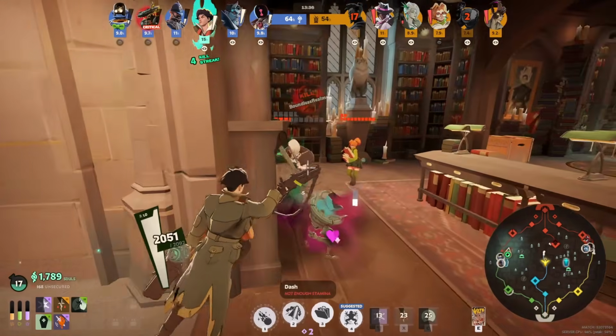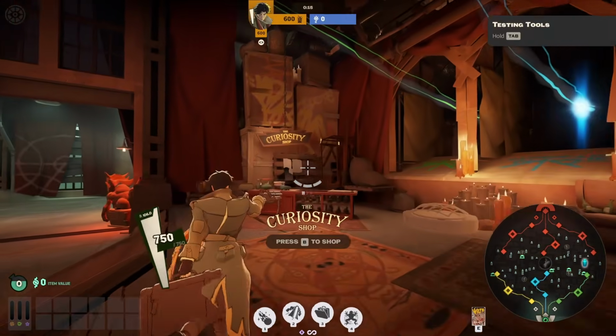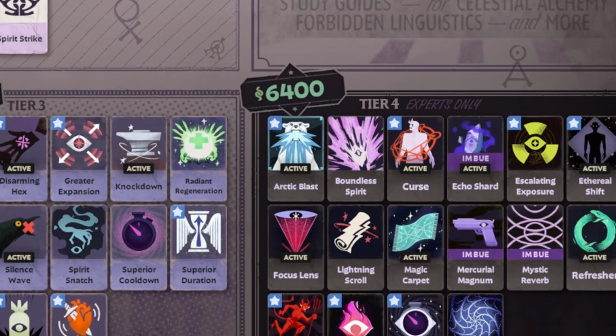Okay, so whenever you've got some money, one of the most important things you can do in Deadlock is, you get items. This was very important. If you go to any shop on the map and open it, you can... Holy fuck, what is this, an Amazon?